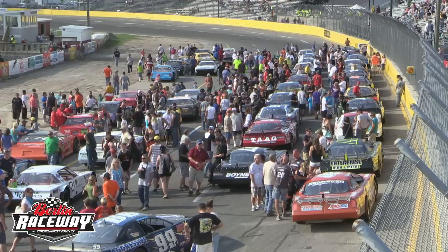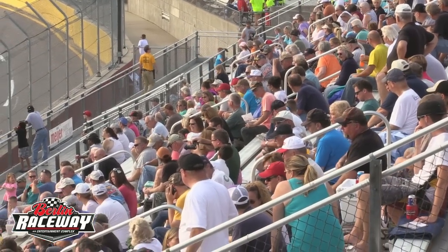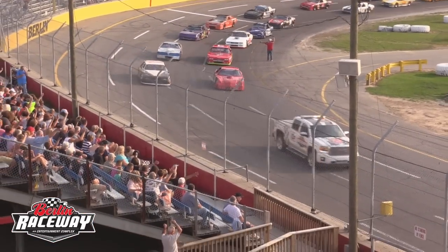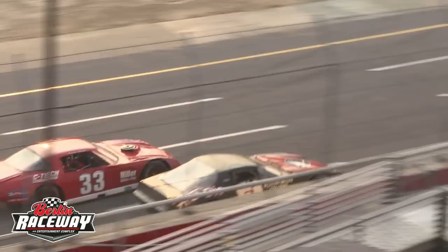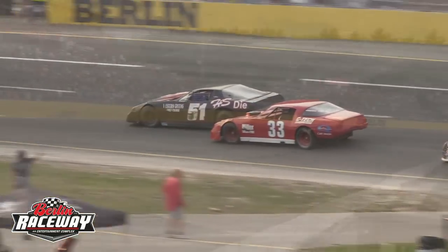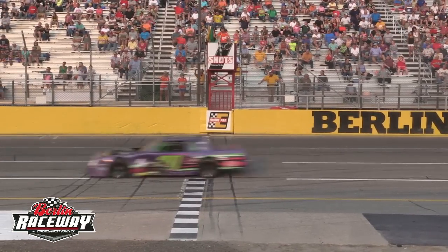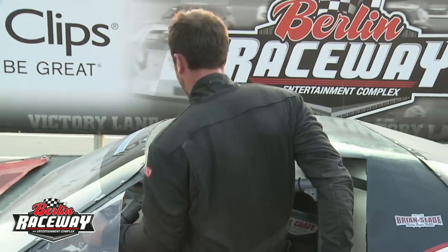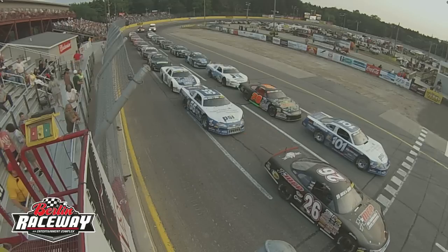The fans really came out on Saturday night for the Battle at Berlin 251 presented by Premier of Plastics. It got started with the Enterprise Iron and Metal Sportsman Division — a 40-lap feature, a little longer than what these guys are used to. We had a red flag right at lap number 20. When we got going again it was all about Garrison Jewett. That 51 machine could not be stopped, and even coming to the checkered flag for second place, just a melee of cars as Tyler Narocki, Sean Simon, and others all kind of get into it as they cross the start-finish line. Going to the Great Clips victory lane was Garrison Jewett.